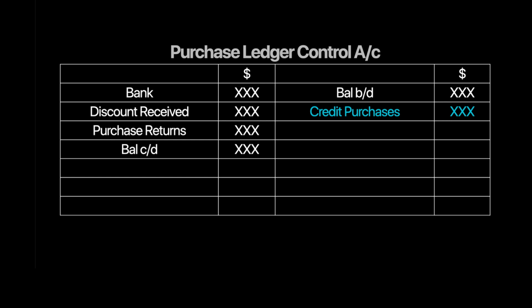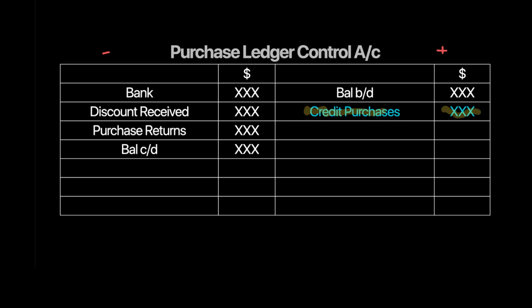Okay, so your purchase ledger control account, remember, is a record of your trade payables. Trade payables are your liability. So liability increases from the credit side and it decreases from the debit side. Okay, so opening trade payables will go over here, and this should be your closing trade payables. Now the figure that is missing, what we're looking for is your credit purchases. This figure is missing. So again, let me just highlight this so that we remember this.